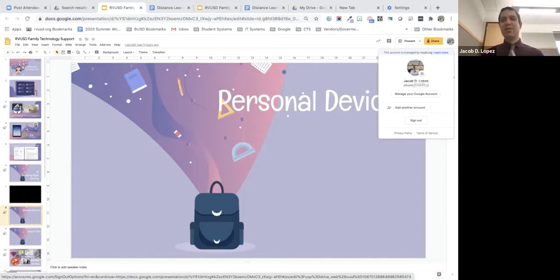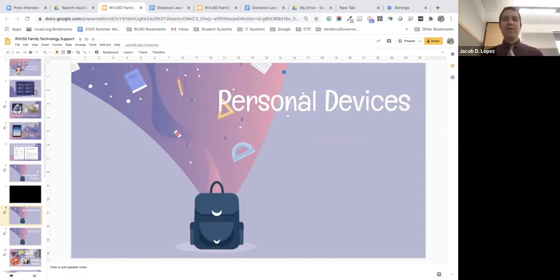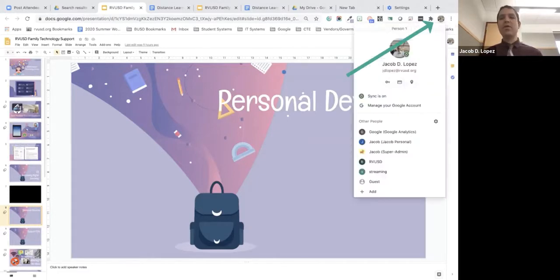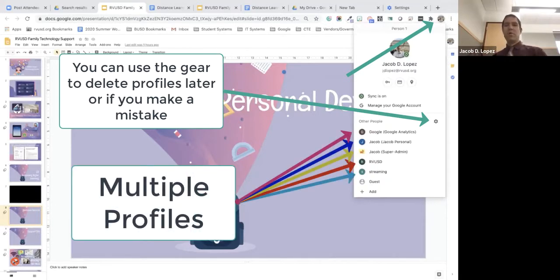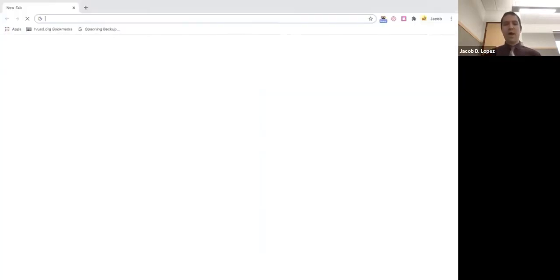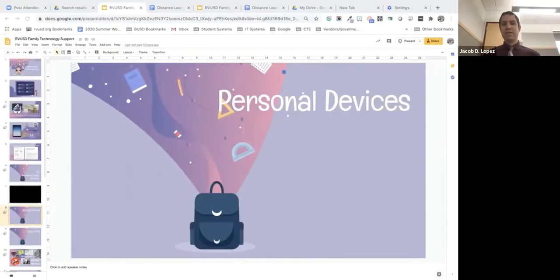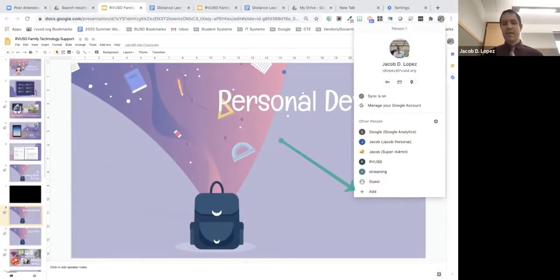So the better place to log in Chrome that not everyone knows about is this upper area. So you can see on my picture right up here. This is like your own private sandbox. So you can have your work profile, your personal profile, and all of your children can have their own profile, and they get their own complete experience. So if I open up my admin account, I have a totally different window that is entirely segmented and separate from my account that I'm presenting on right here. So the way you add additional accounts is you click on this picture right here and you hit add.